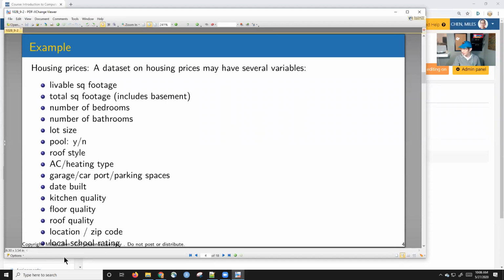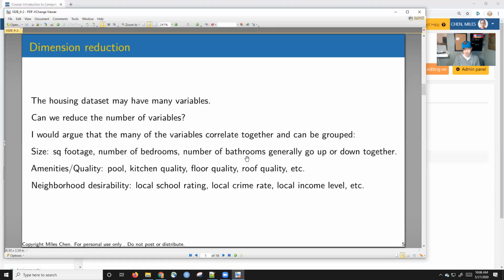I guess I didn't fit everything. There's other things like the median price of the homes surrounding the house itself. Depending on the data set, you might have something like 20 or 30 variables.